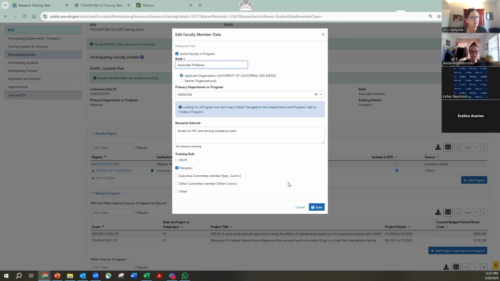What about the executive or other roles? I don't know where to put those; we don't ask them those things. We just ask them if they're mostly PD/PI or preceptor. Yeah, usually that's the case. The training grants, the T32s, have other groups, like maybe a steering committee or recruitment committee, or an outside review committee. But how do we know?